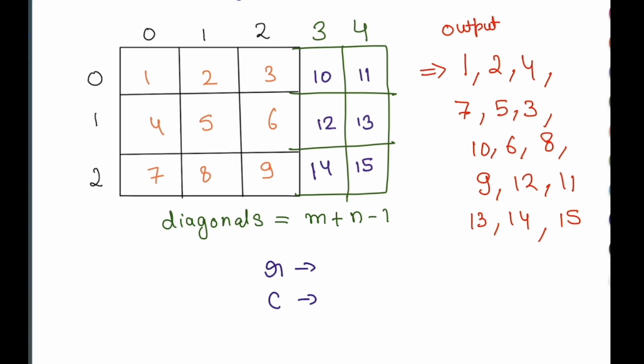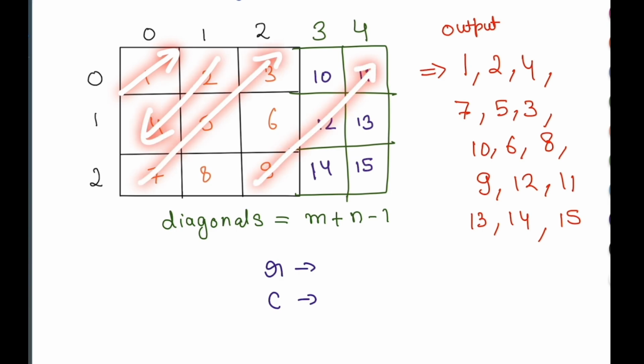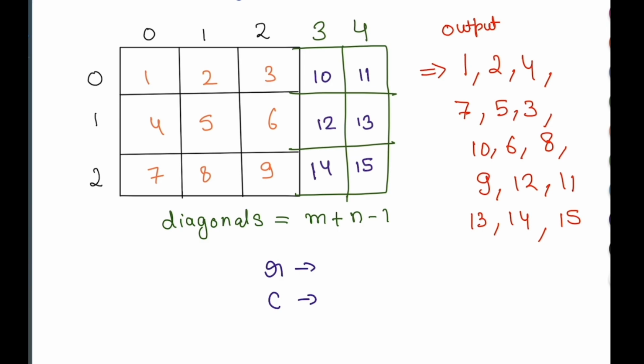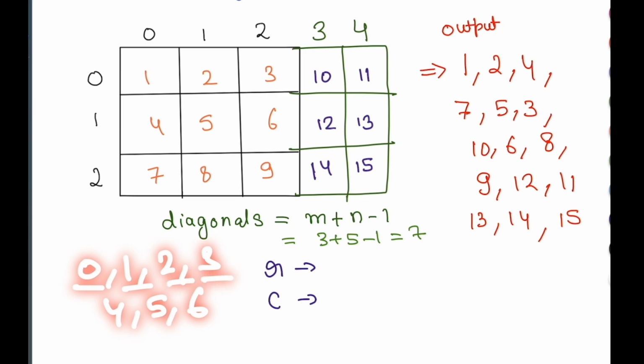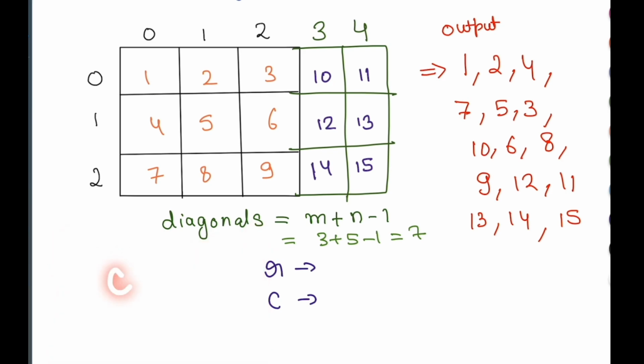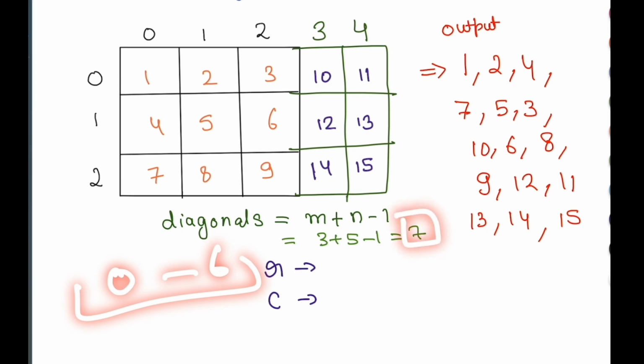And before we do this, we have to identify whether we are going up or going down. That's our traversal direction, right? Are we traversing up or down? It is very simple, guys. We have to go through m plus n minus 1 diagonals, so this will be equal to 7. We are just going to run a loop 7 times. The loop indexes are going to be 0, 1, 2, 3, 4, 5, 6, starting from 0 going till 6. That is going to run a total of 7 times, once for each diagonal.